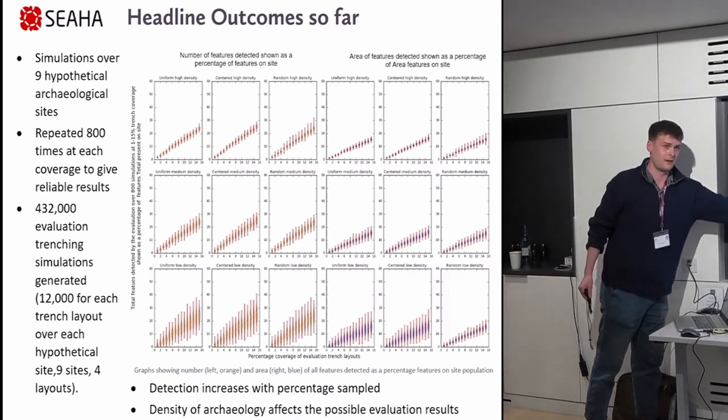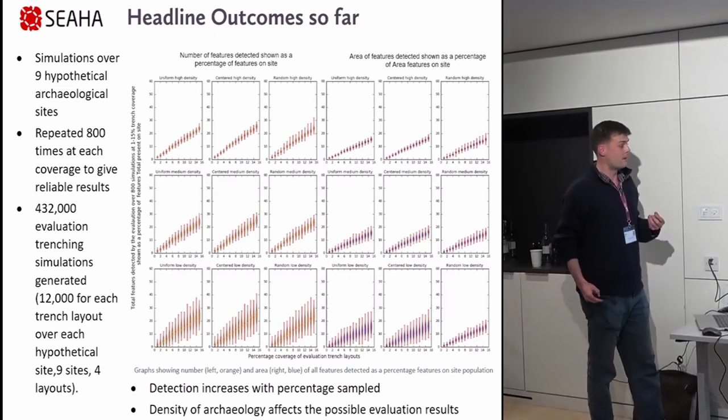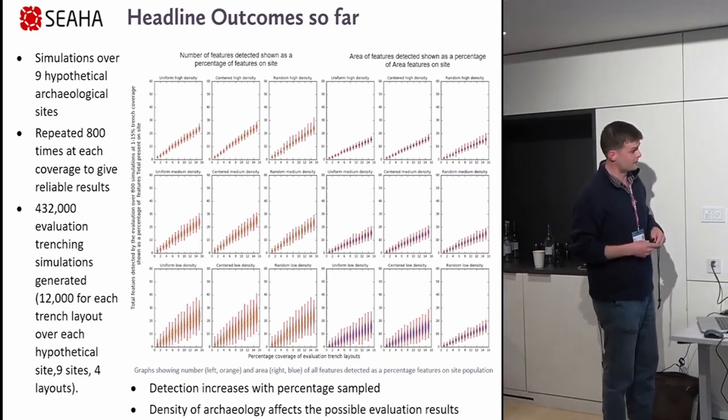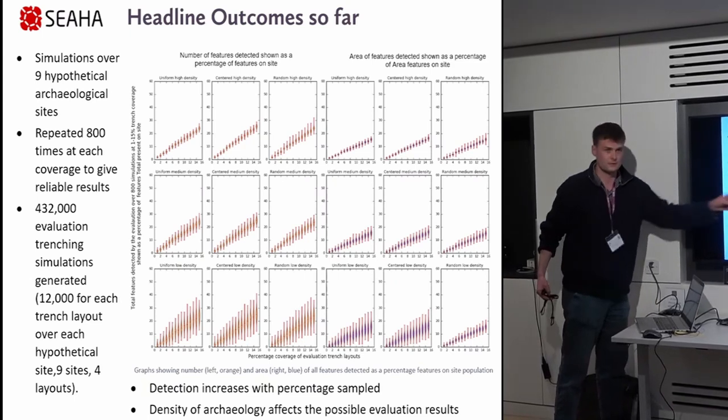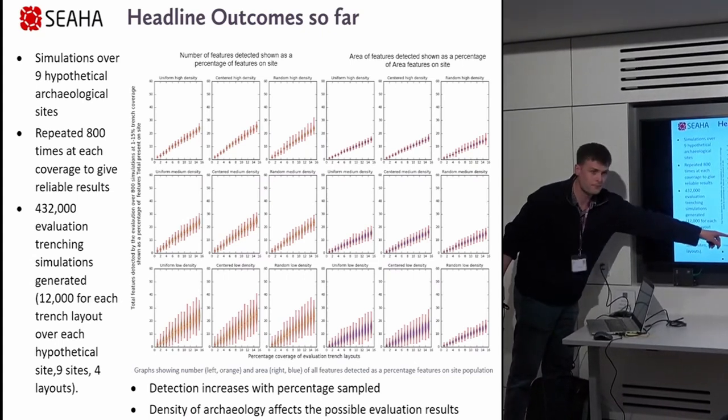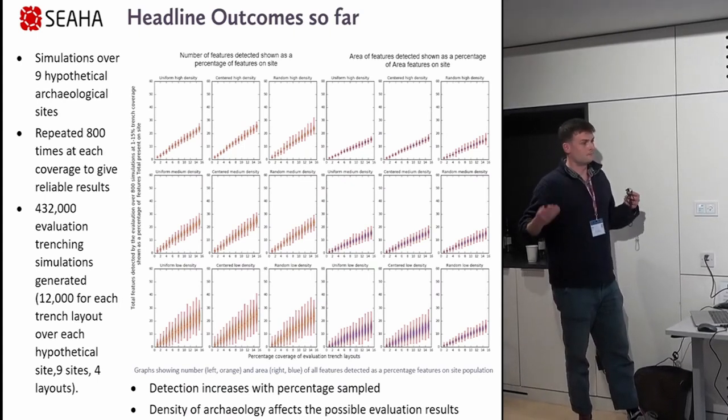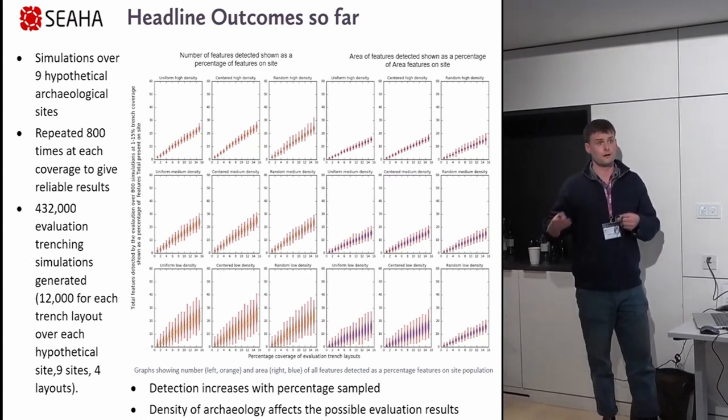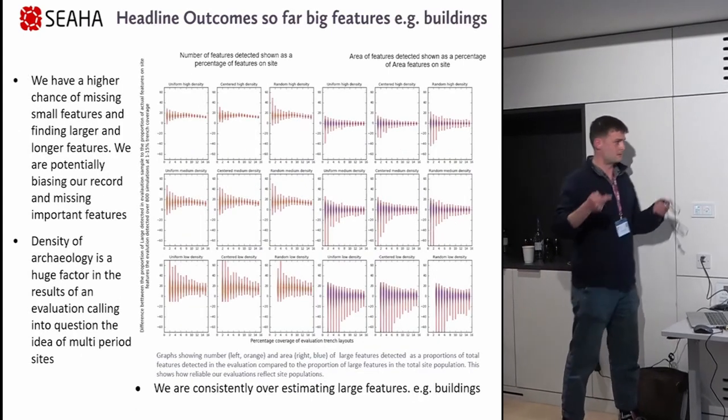Actually, you get a huge amount of variation with your sparsely populated archaeological sites. Are we bad at finding, are we at risk of completely missing our sparsely populated archaeological sites? Because in our evaluations, certainly at the low percentages of trenching, which is actually the kind of percentages that we usually trench at, which is two to five percent in the UK, we're actually seeing that certainly on a sparse site, you have the chance of really missing a lot of the archaeology present. Does that mean that we have this, are we only finding our dense sites? Are we only finding our multi-period sites? Are we biasing our archaeological interpretation towards multi-periodicity? Are we only finding our Neolithic pits when they're on top of our Roman villas?